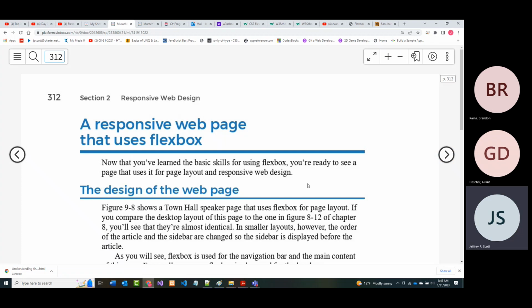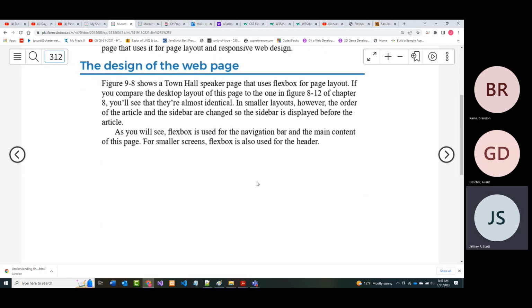Okay. All right. So the rest of the chapter here, let's take a look at it. We don't normally spend a lot of time doing this, but I'd like to here because we are changing the look and feel of the page as our page size expands or contracts. And now we are doing it without the use of floats. All right. So as it says, the town hall speaker page that uses Flexbox for page layouts. The examples that they put in here, in my humble opinion, this is a pretty simple example. And what I mean is, again, you might say, well, that's easy for you to say. You've been doing this for a while, and I get that. But literally, you can set up a website with Flexbox that's got a boatload of stuff in it.